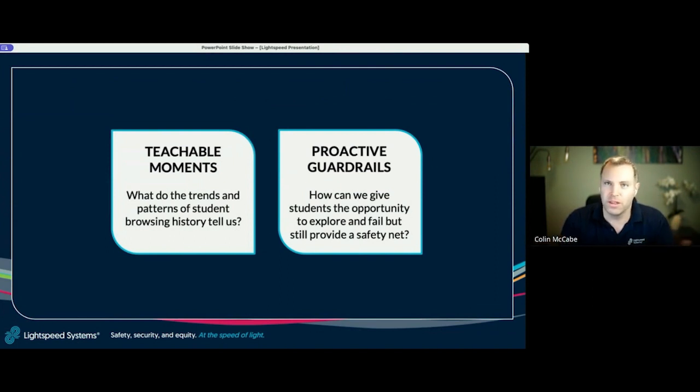I'm calling them teachable moments, opportunities for staff to intervene when a young person who is learning their way in life steps off the golden path and visits something that they shouldn't, or does something that they shouldn't be. Do we have a good way to capture that information? Do we have a good way to funnel them back into the right place and ultimately have a conversation to make sure that we are providing the student with the knowledge and the learning from that opportunity? I think that's very, very important.